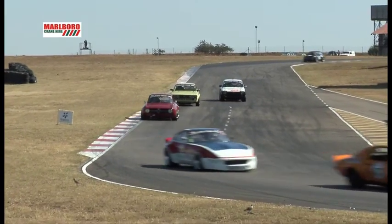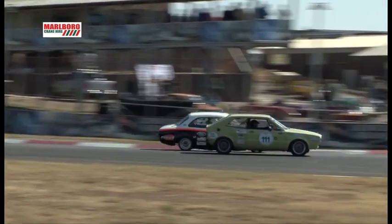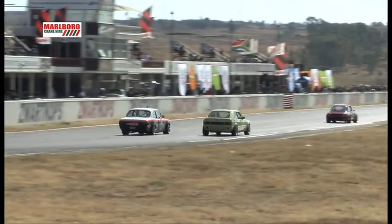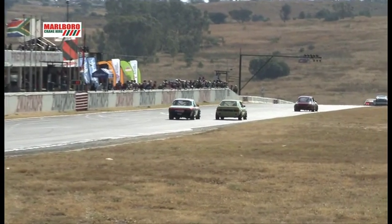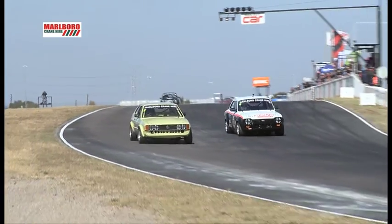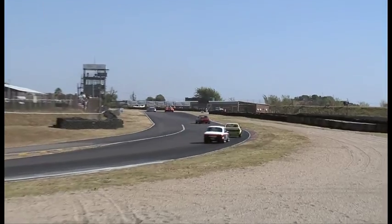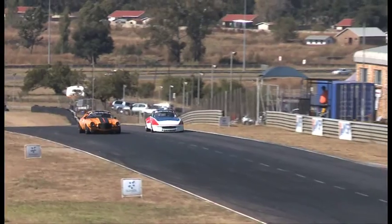At the front of the field, it's the orange and black Camaro of Diedrichs, who's still ahead of the white, red and blue Datsun of Pantazis. Behind them, the battle is heating up between Jannie van Rooyen and Dion van Vuuren as the pair go side by side through G&H Transport and onto the main straight. Pierre de Waal has managed to put a bit of space between himself and the battle. Coming into turn one, and van Rooyen gets the power down and moves ahead.